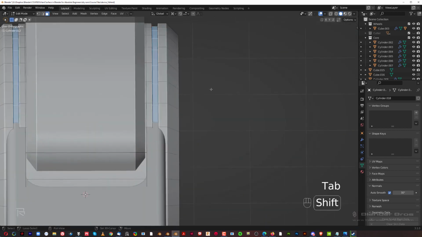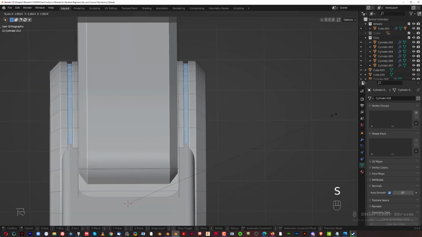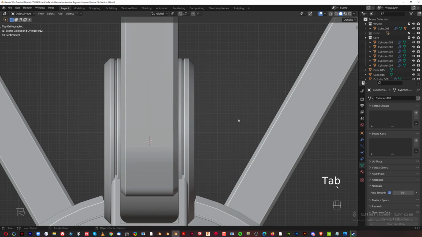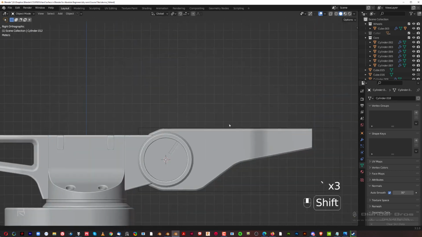And even if you want to, you could switch the pivot here to individual regions and SX, and you can scale them to taper them, which will make them more readable because there's going to be more shadow coming in, right? Just to add a bit more interest.